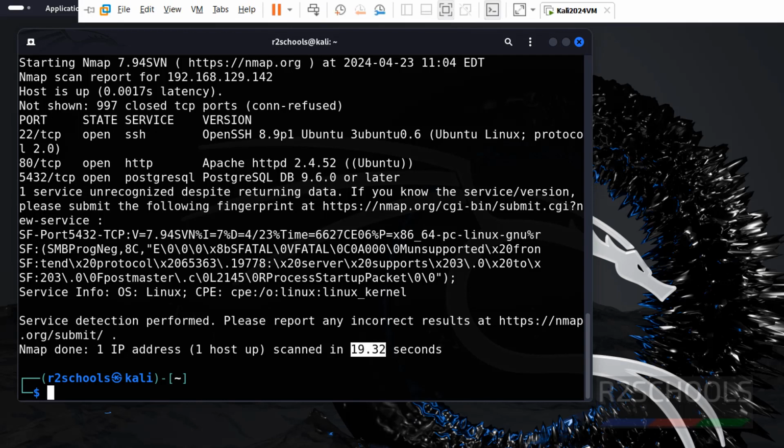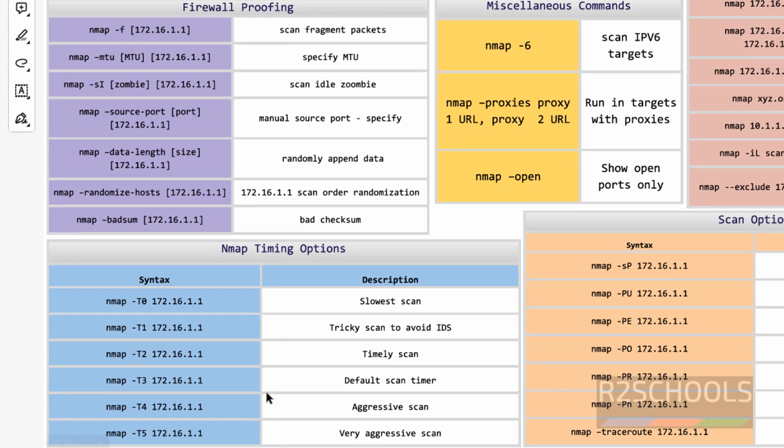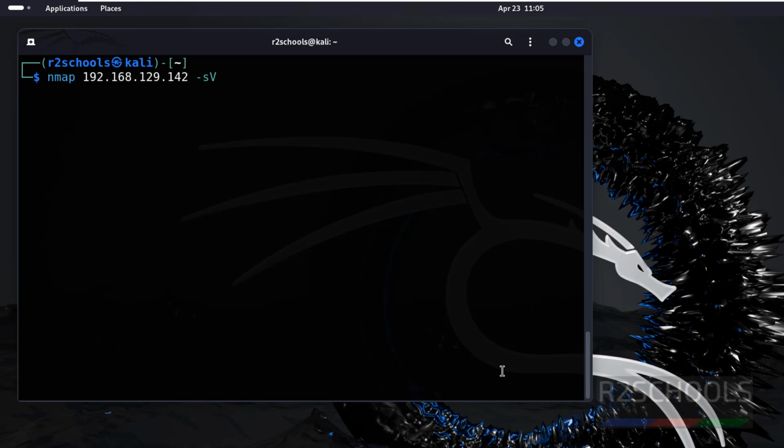But if you want an aggressive scan, if you scroll down, see here we have the different scans from slow scan to very aggressive scan. So we have to append this scan type. Okay, so Ctrl L. For this, if you want an aggressive scan, just give -T5.